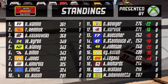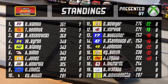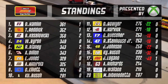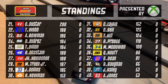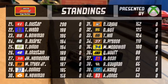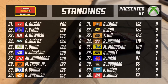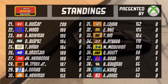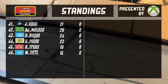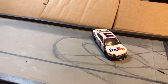Going into the final race of the regular season, Clint Boyer and Kevin Harvick are currently in the playoffs. Chris Buescher, Ricky Stenhouse Jr., and Jimmy Johnson can all point their way in. But Kyle Busch and Joey Logano are in a must-win situation in order to get into the playoffs — if they cannot win the Darlington race, their playoff hopes are most likely shot. We could never know though — at Darlington last season, we saw Jimmy Johnson win the race, but Denny Hamlin was the one to snag that next spot into the next round of the playoffs.